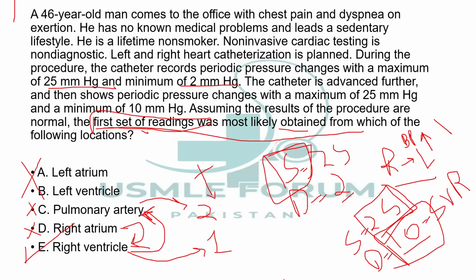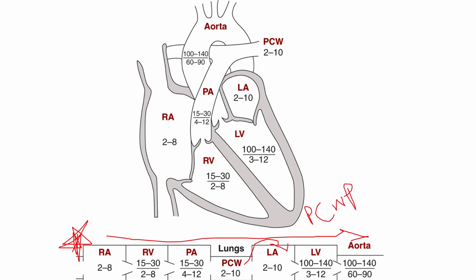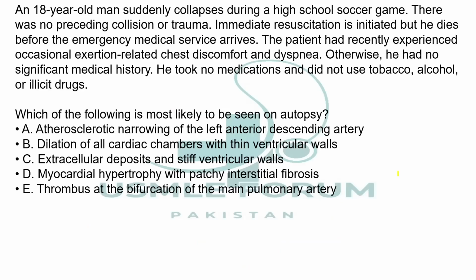So I hope that makes it clear. And I have a picture here, so you can also remember this sequence going from here. You don't need to remember these values; just remember the concept. That's it. And just remember that PCW is equal to the left atrial pressure, the PCWP. If you remember, right? You can see the picture. Pause the video and see the picture.